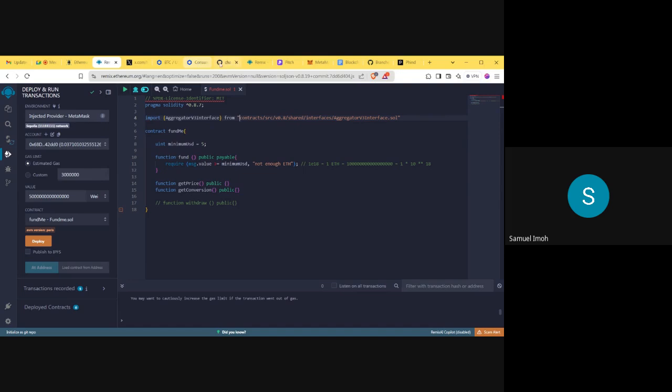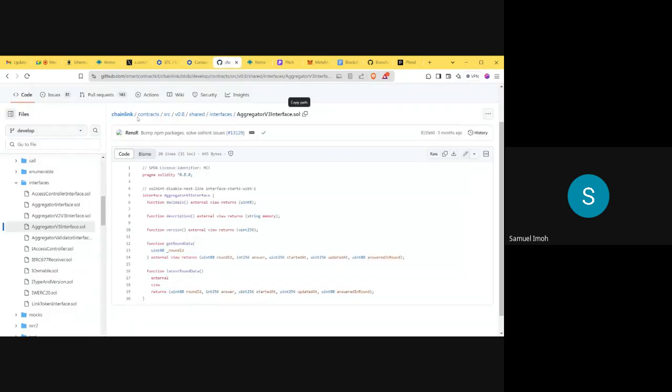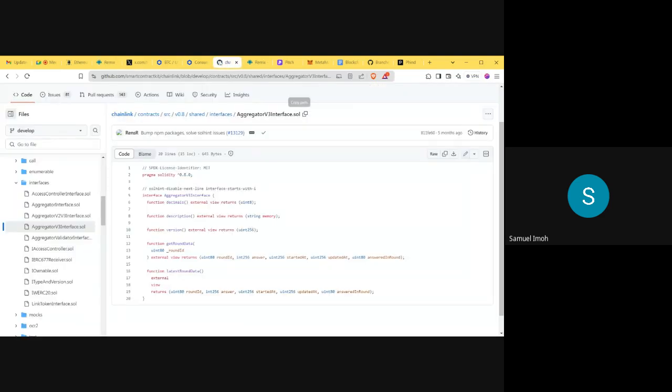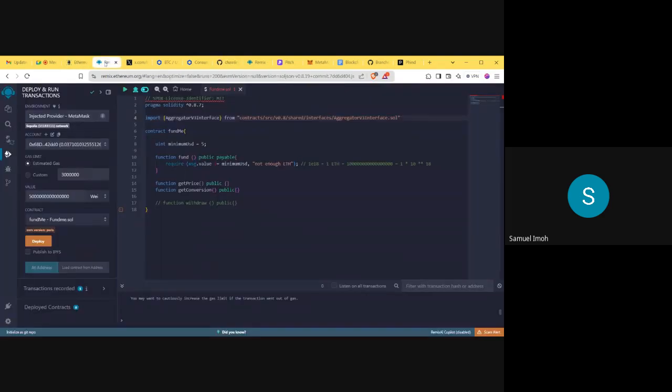You'll notice that in this directory we have chainlink slash contracts slash src whatever, but what we are having here is contracts slash. So I'm going to be adding this: at chainlink slash. And then we close this.